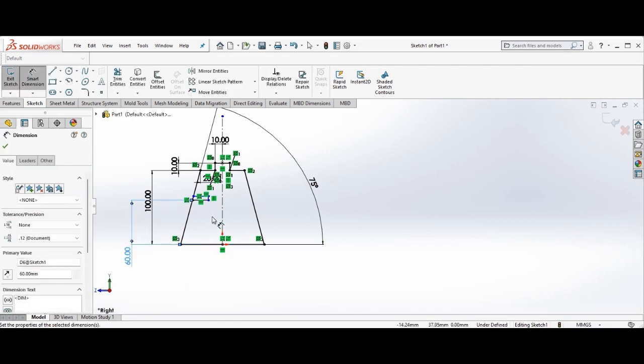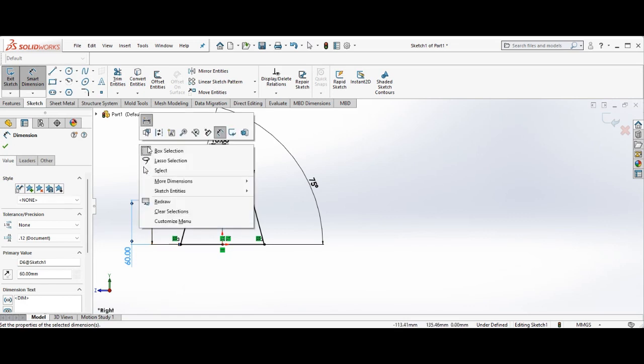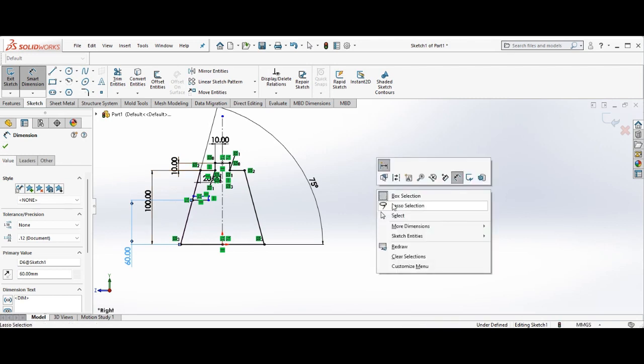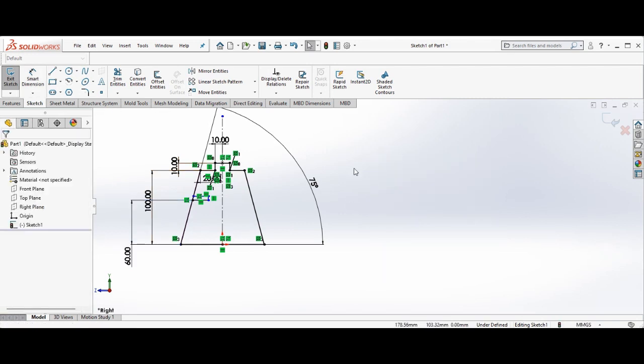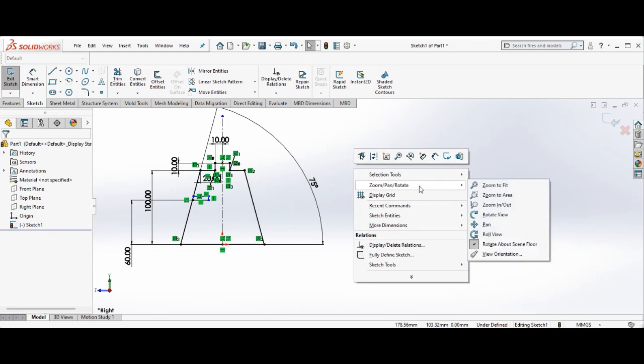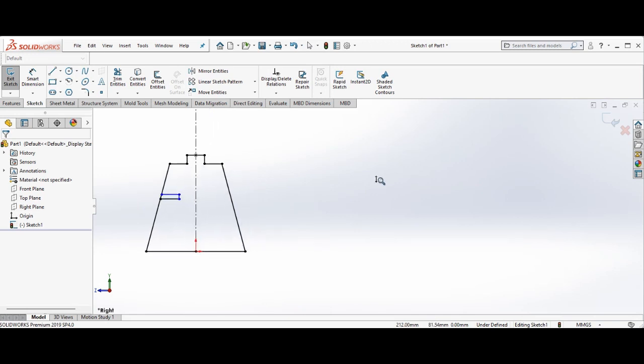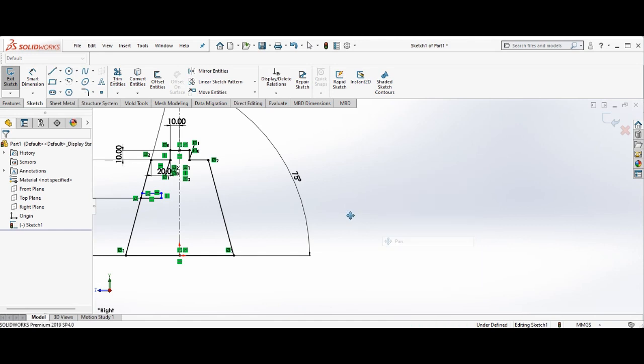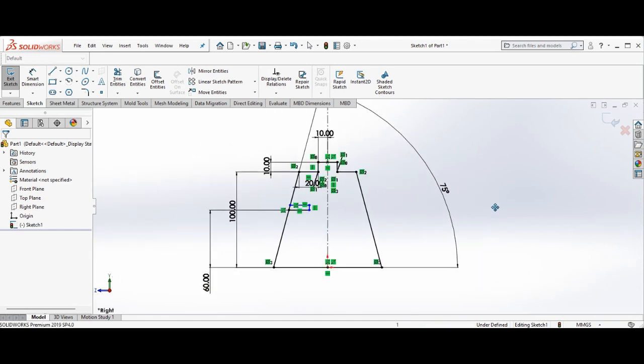Good. Then if you want to make it visible, let's right click this and click OK. Let me zoom it more so that we can do the adjustments that we want to achieve. Then we pan it, move it to this side.